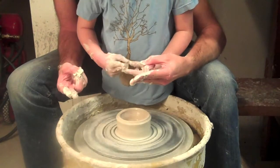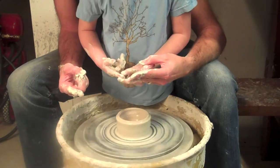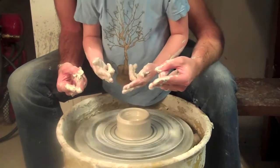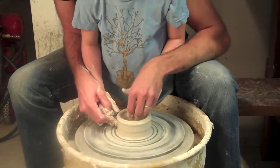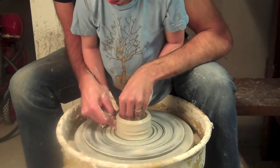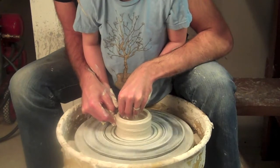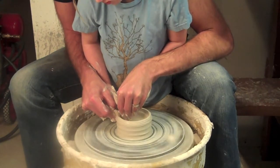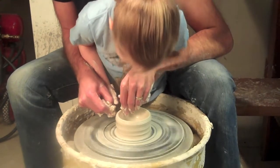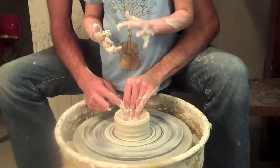Two fingers are really good too, because when you have two fingers, you add support. One finger can be bent really easily, but with two fingers, she really wants that clay off her fingers there. Two fingers are better because you can really support the other one. You're still only pulling with one. I only pull with one finger, but I have the second finger next to it to add support and strength. So I'm pulling this clay up just to get that sensation of having clay up above your fingers and pulling that clay up.